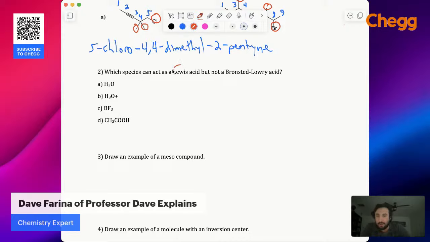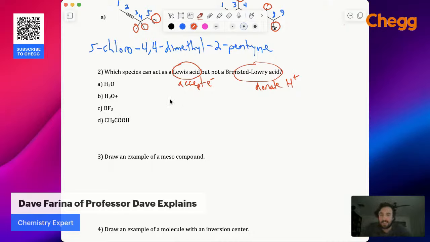So what are these, right? A Lewis acid will donate electron pair, right? Sorry, no, that's not right. A Lewis acid will accept an electron pair, and a Bronsted-Lowry acid will donate a proton. Okay, so the Lewis definition is about electron density. A Lewis acid accepts electron density from a Lewis base, which donates the electron density. A Bronsted-Lowry acid donates a proton. A Bronsted-Lowry base accepts a proton.